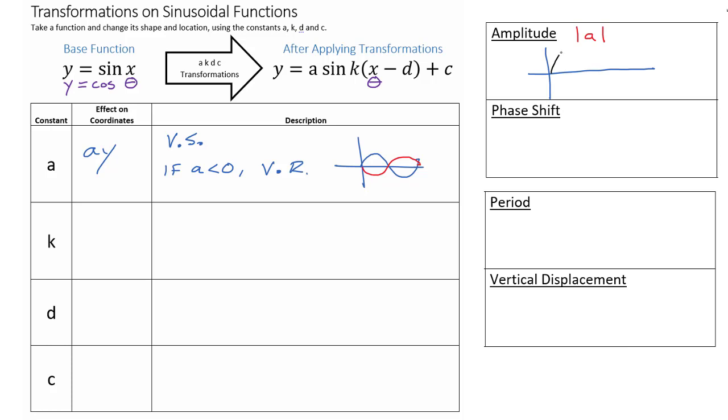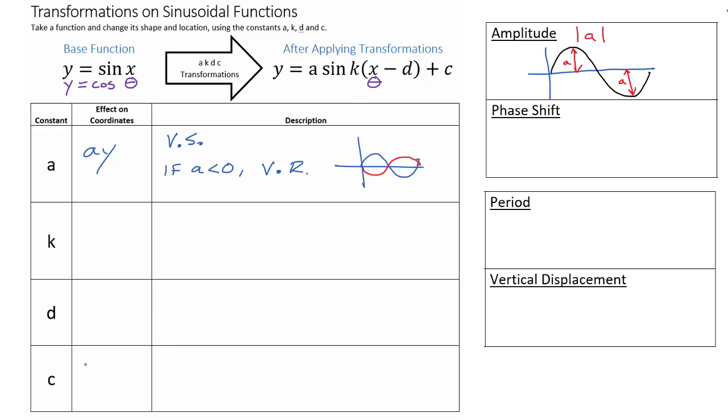Let's just draw the sine function really quick, right? The vertical distance between your middle, your axis, to the top, or to the bottom. So it's a measurement of length. That's why we don't include the negative, because lengths we don't say are negative. That's the only reason we're getting rid of the negative, okay? So it starts out as 1, because remember, our starting one is 1, but if a gets bigger, if it's 2, 3, 4, it gets stretched vertically, okay? And let's get the other one we've already talked about out of the way, which is c.